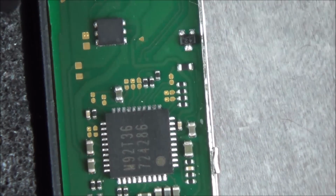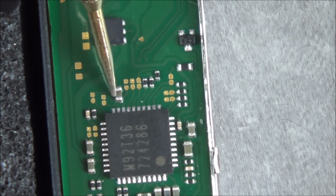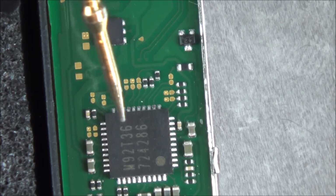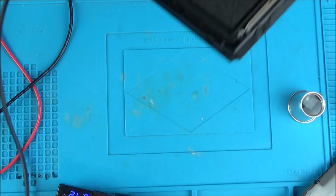So I think what we'll do is, let's take this board completely out, because if I put heat on this now, I will probably be able to get the capacitor out, but I might end up melting the other stuff, and I've done that before and I don't want to do that again on this video. So let's take the board out and then I can get to this without melting things.